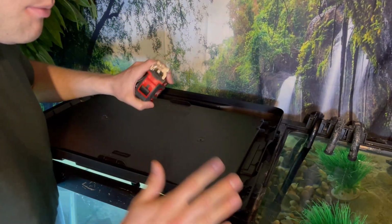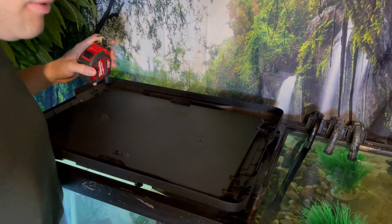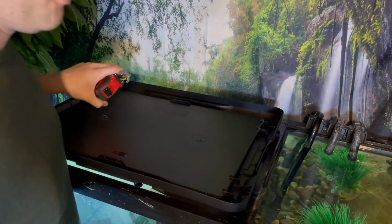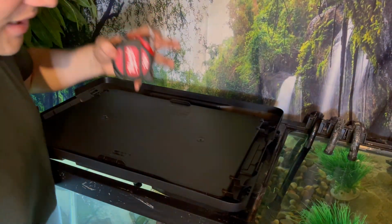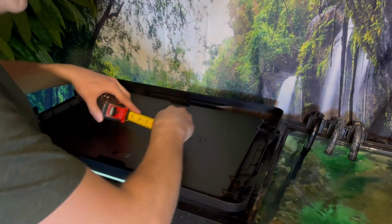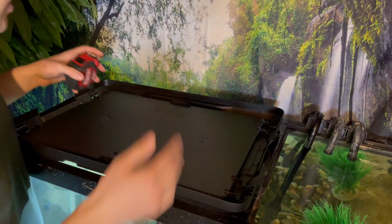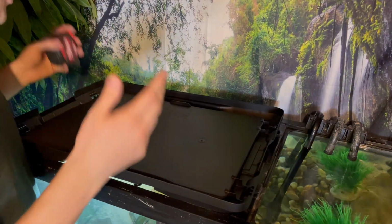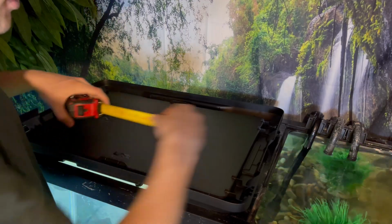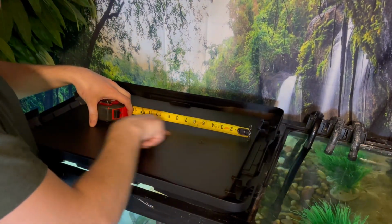And you especially want them to be able to get probably 3/4 of their body up on the ramp before they need to start climbing out of the water. So that 6-inch to 8-inch range is probably what you're shooting for the length of a ramp. So that's only going to take about 1/3 of the length of your whole basking area, which is good because that's going to leave plenty of flat basking area for your turtle to have a little bit of space to soak in those rays.